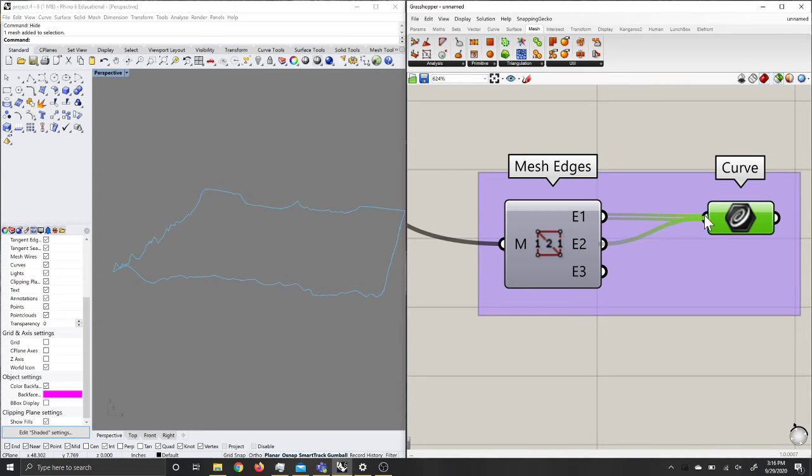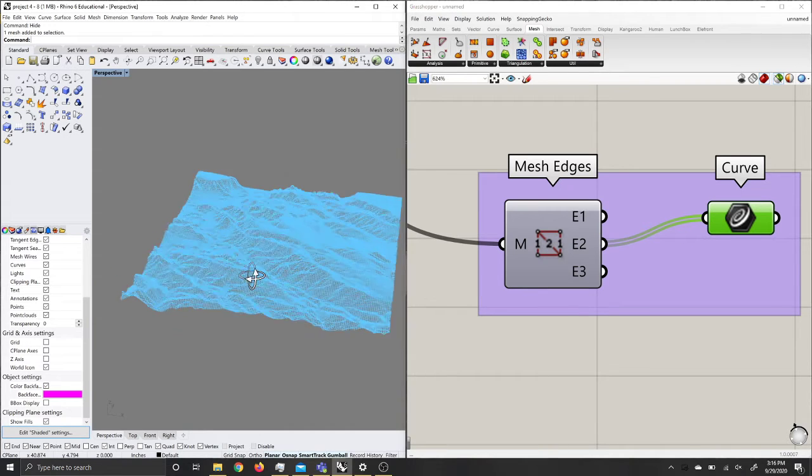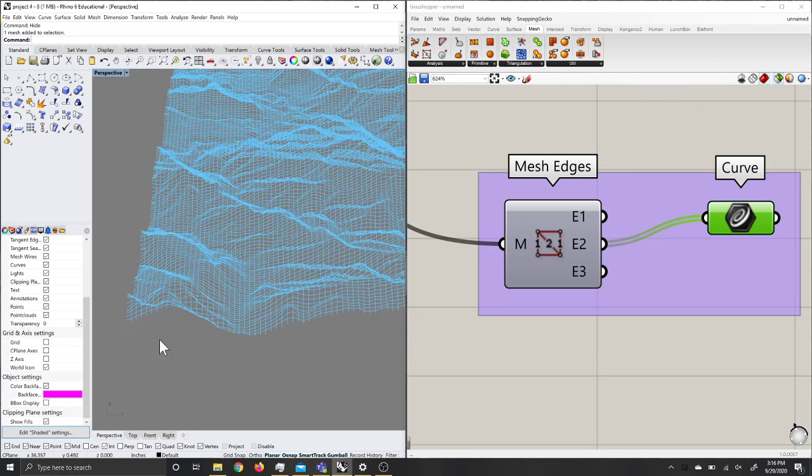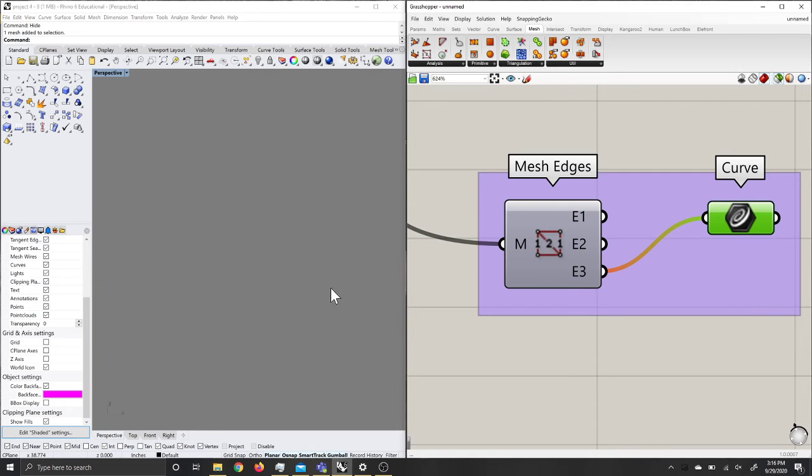E2 is going to be all the interior ones. It will take a little bit more to display this because it's converting them all to curves, but you can kind of see this burlappy frayed edge here. And edge 3 is for non-manifold edges, which this mesh I don't believe has any, which I consider very good. You can make a lot of problems with non-manifold geometry.